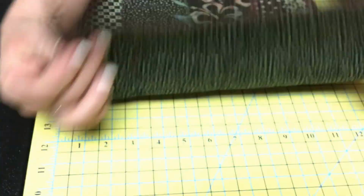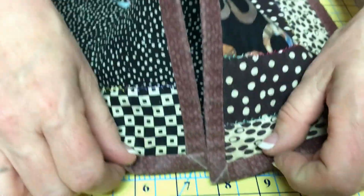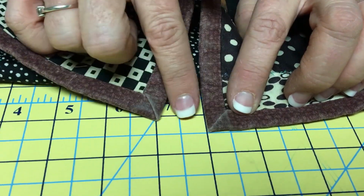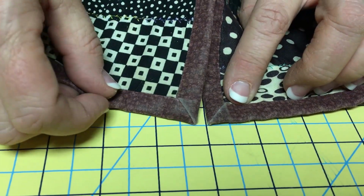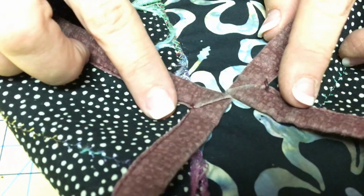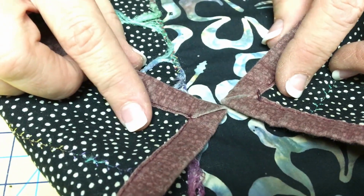Your mitered corners should also be the same, what we call flat and full, sharp and crisp. If I line these up on a mat, I shouldn't see a rounded corner on the front side. All your mitered corners should be exactly the same. Same thing on the back side. And view 1, view 2, view 3. I'll talk about view 3 in a little bit.